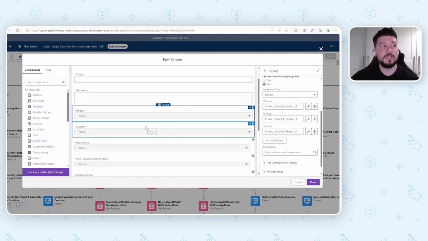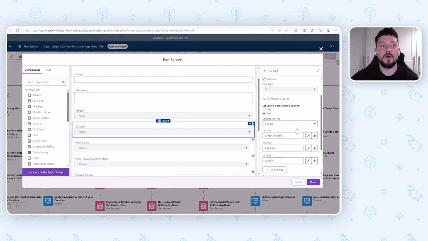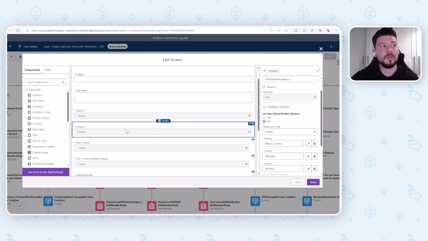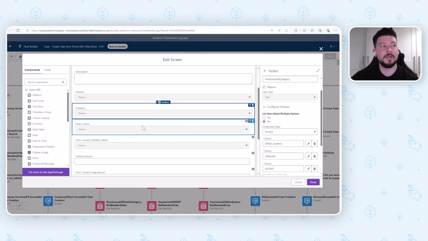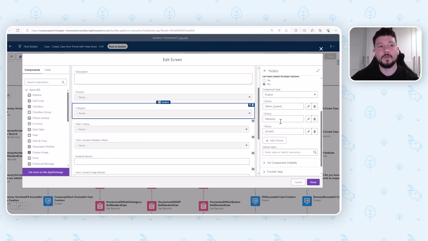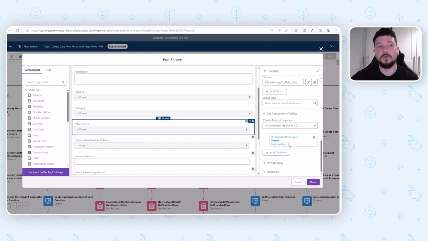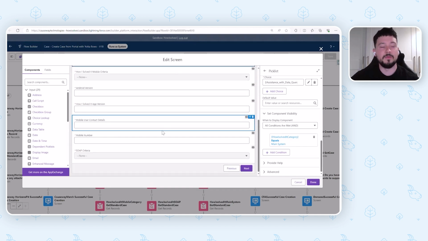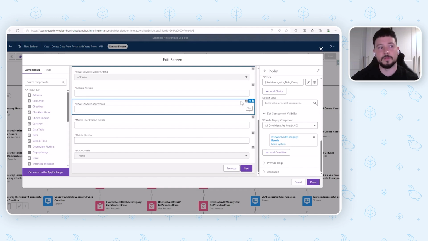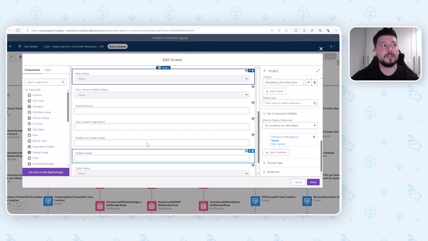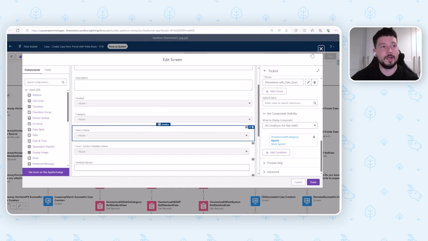And then based on these products, you can see we've actually got some component visibility as well. So we've got a category that needs to be filled in, and you can see here, these are the choices. Underneath, you've got some component visibility as well. You can see, how I solved it category equals main system, and it's relative on these as well. Anything that's got this little I here just means that it's dependent on something else. So that's the screen, and when I do the demo of that, you'll be able to see it a bit better.